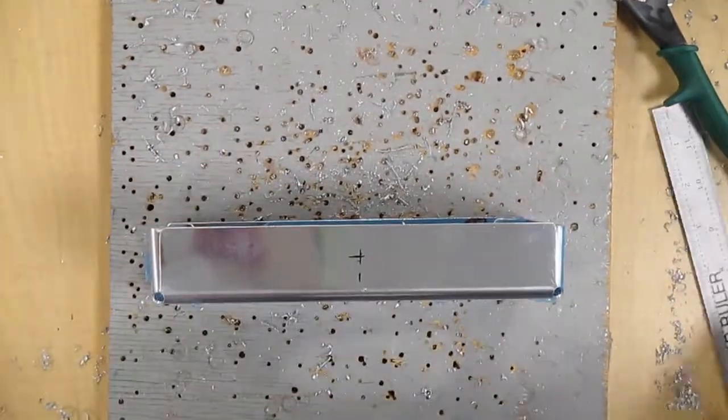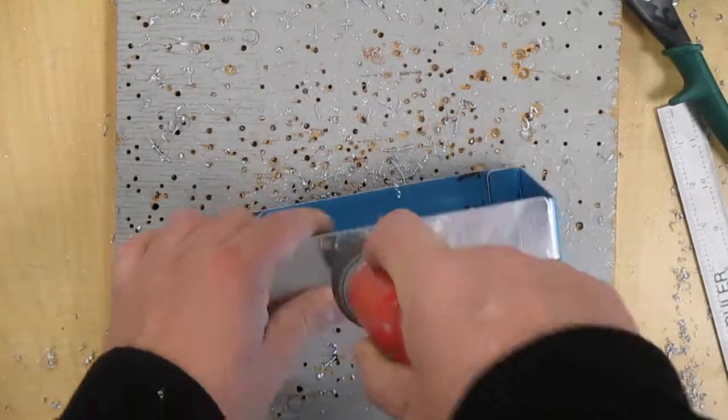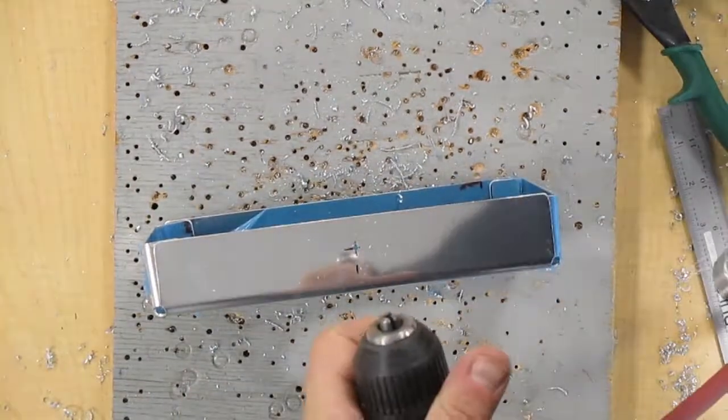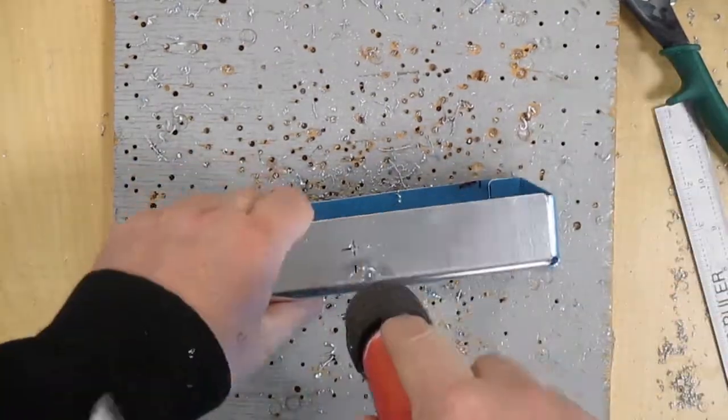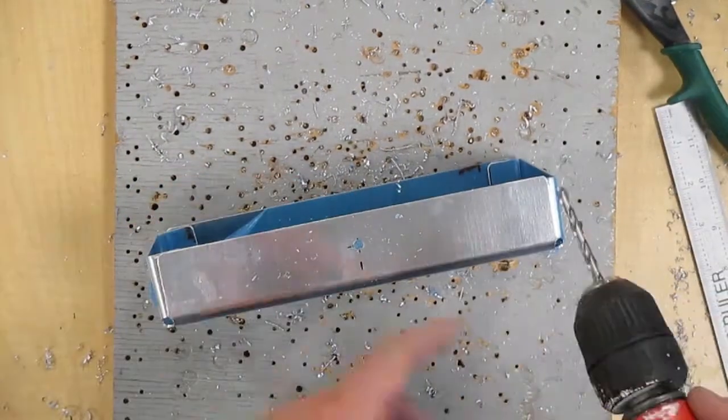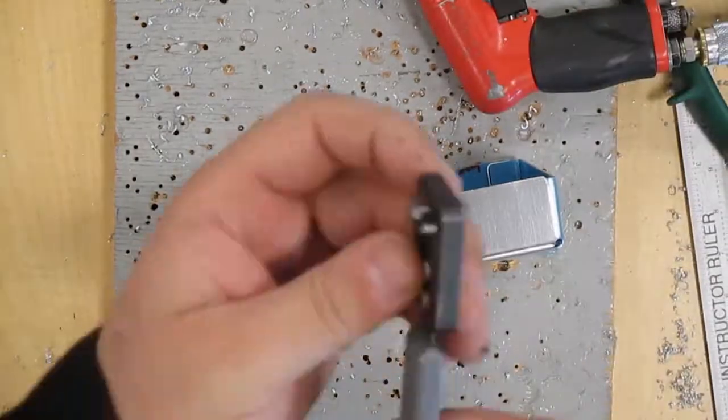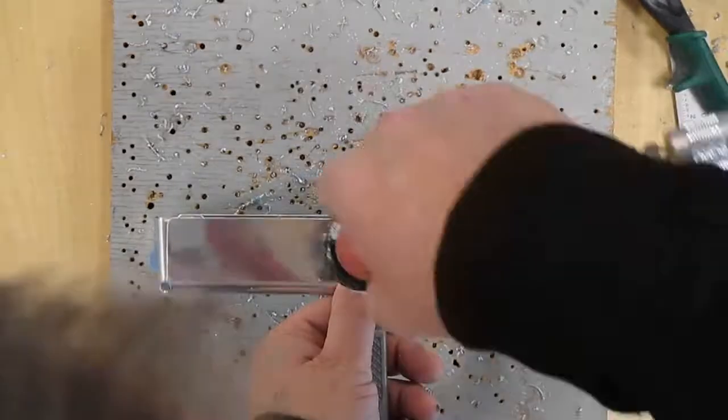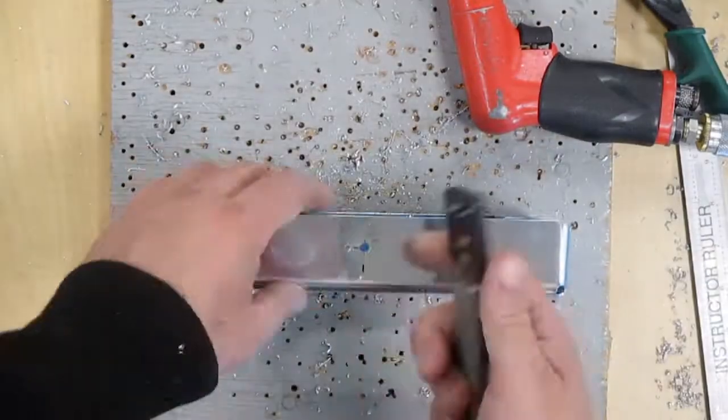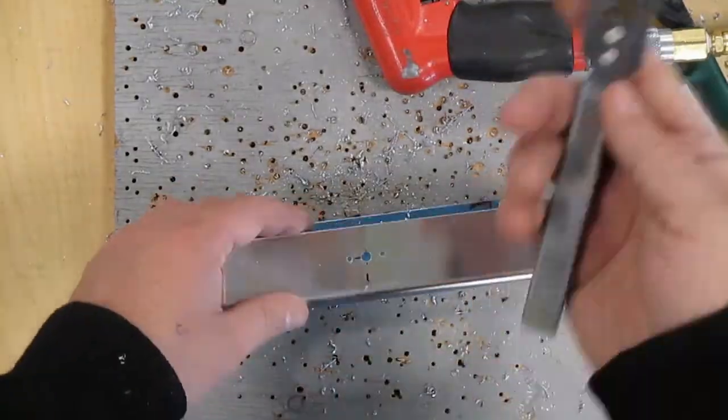Last thing we're going to do is we're going to put in an anchor nut, so we're going to figure out where we want the center of that anchor nut to be, pilot drill it, bring it up with a number 10, and make sure that when you drill it number 10, that it's going to be big enough to fit this special tool that we have. It's a jig for putting in an anchor nut. Notice how it's got a little pin on one side and not one on the other. We drill the first hole, flip it over, lock the pins in, drill the second hole. We've got a perfectly laid-out anchor nut hole.